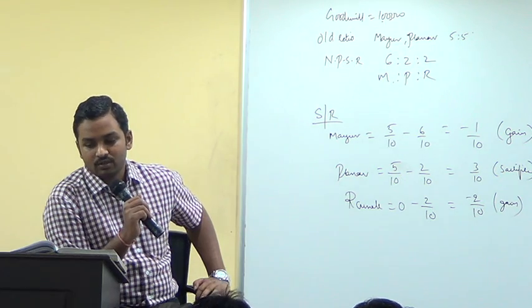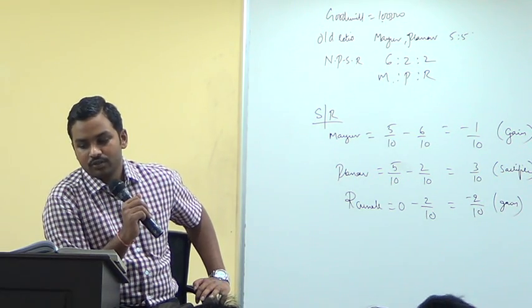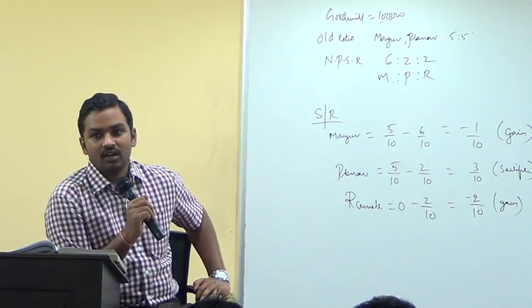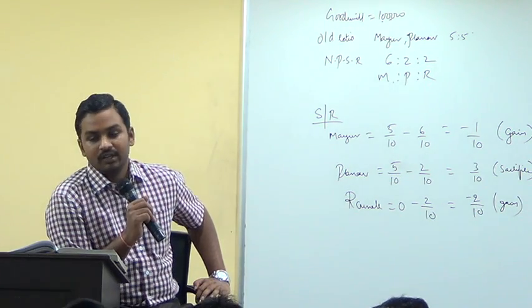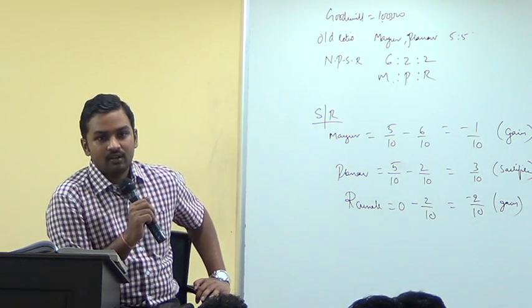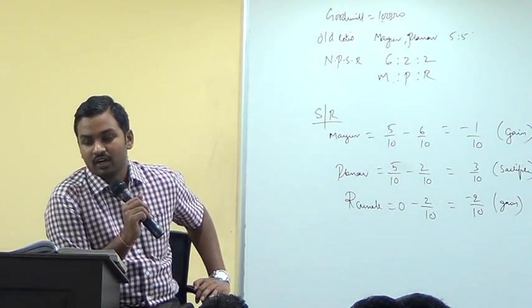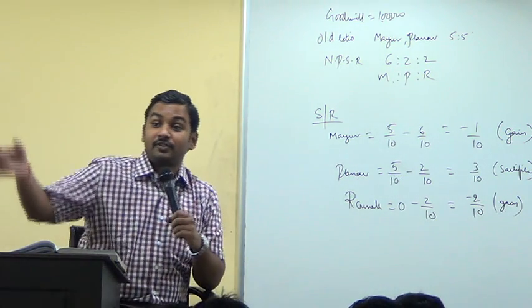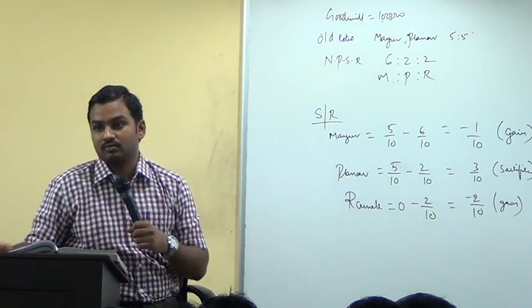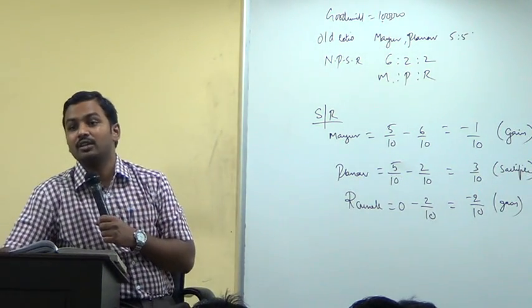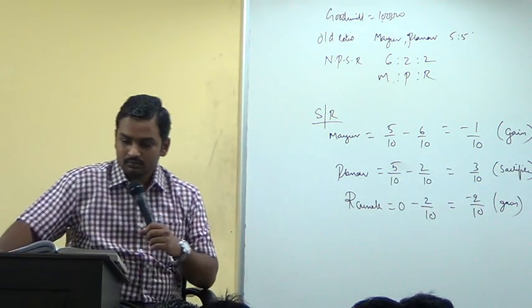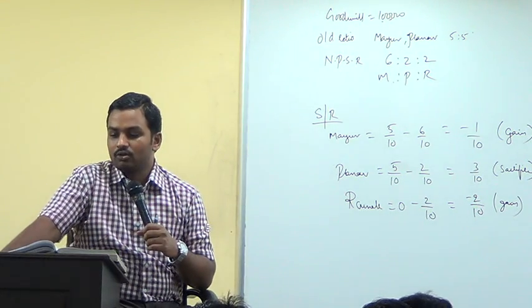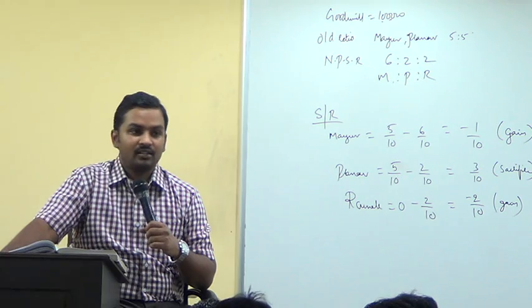The profits of the previous 3 years were as follows. For the year ended 31st March 2006, profit 20,000 includes insurance claim received 40,000. Insurance claim on a fire accident is not a normal item, it is an abnormal item. If this abnormal item was not there, you would not have got a profit of 20,000, you would have got a loss of 20,000. Did you understand? Total profit is 20,000 after including abnormal gain of 40,000. If the abnormal gain was not there, what would have been the profit? Minus 20,000.